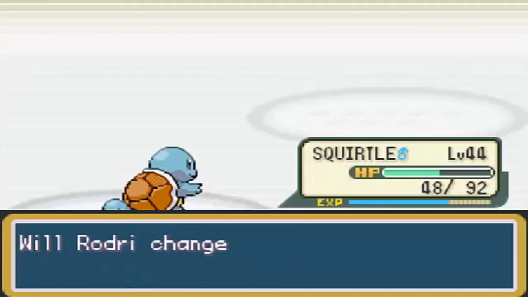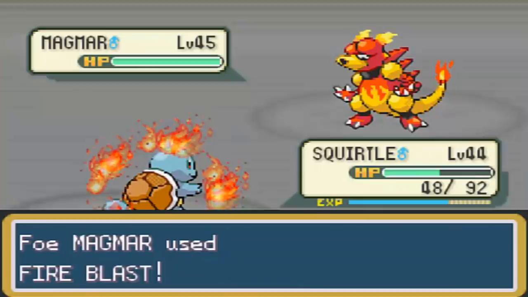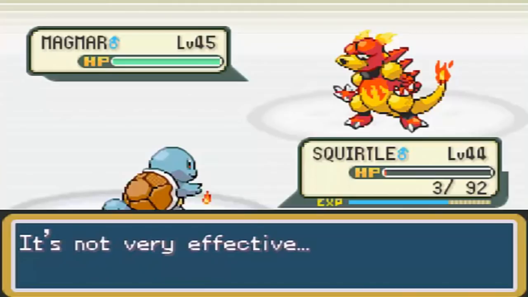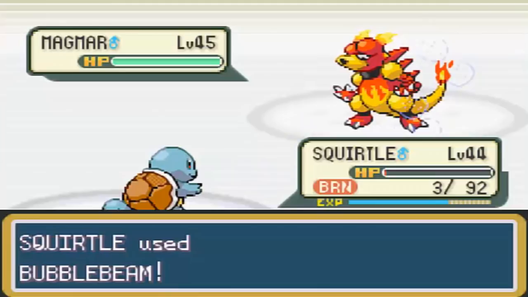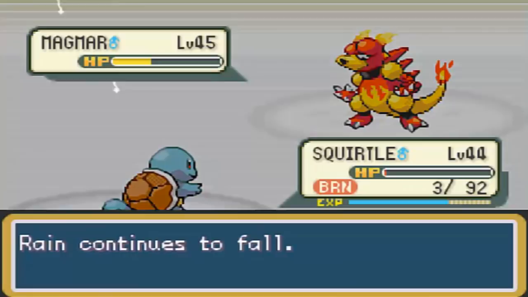Magmar against Squirtle. This is the moment we've been looking forward to, and hopefully we can hit a couple crits and knock this Magmar down. If anything, Fire Blast, how much is that going to do to us? Probably not that much. Oh, fudge! Okay. Oh, what? And we're burned? Okay, this is not going in our favor whatsoever. Let's hope for a big crit here. Oh my goodness, we probably could have taken it down with one more hit. Oh, mother fudge. Okay, this has got to be rigged. This has got to be freaking rigged.